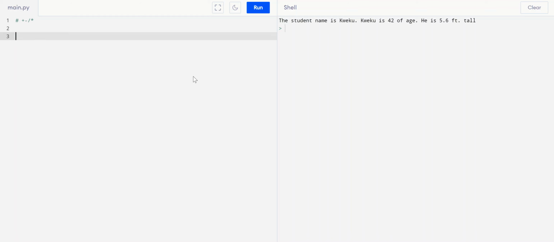So the user will have this option. First let's write print and say choose an operator, or let's say enter an operator.